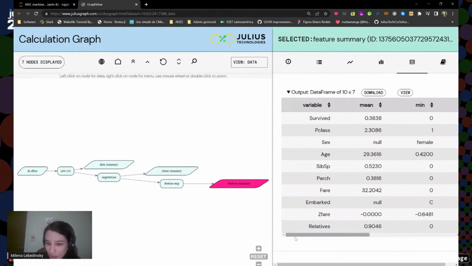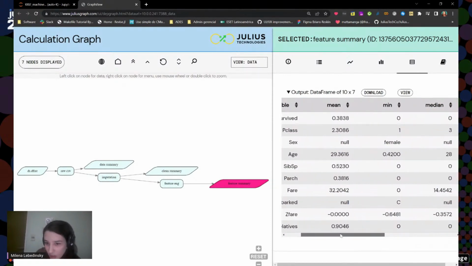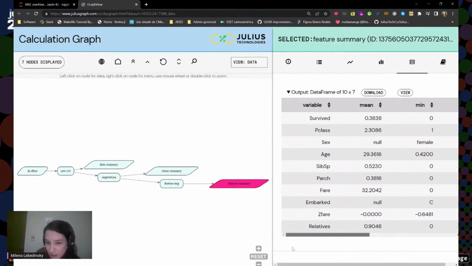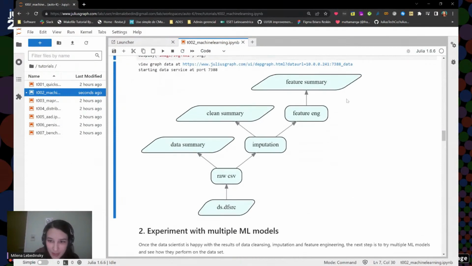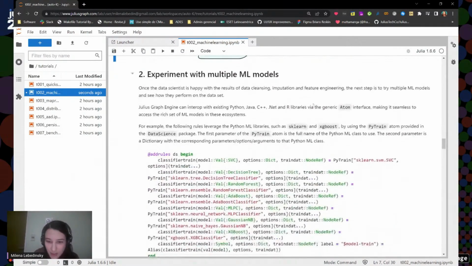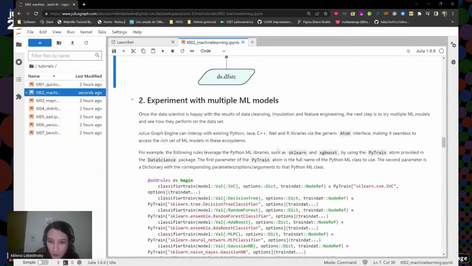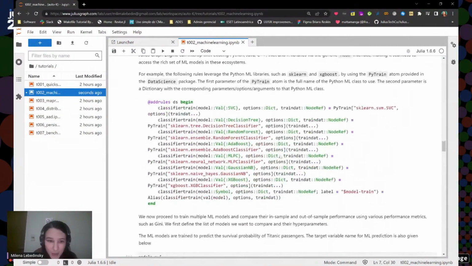So it's really easy to trace and debug what data we are going to use to train our models. Here everything is cached for every node, so it's not like you run these and then you don't really get explainability on why your model gave certain results. You can always debug really easily like this. And the next thing to do is to train our Python models. And for that, I want to present this PyTrain rule, this PyTrain atom that works as an interface with Python.